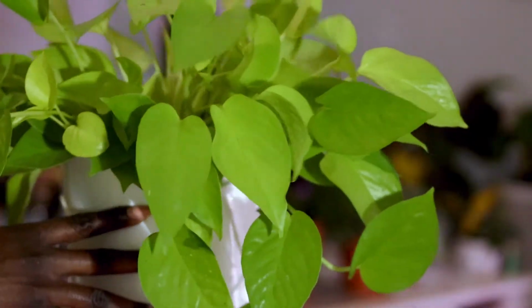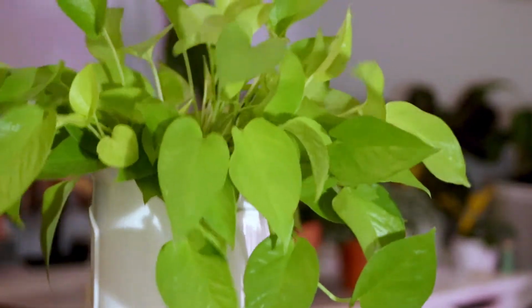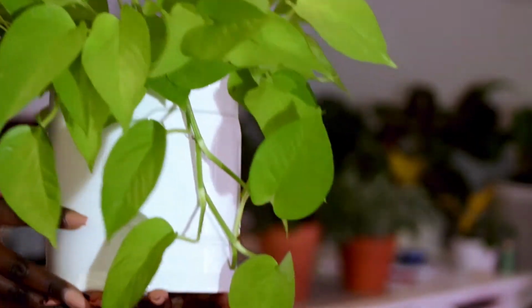It's in ceramic, and I don't overwater this plant in particular, but I do have a jade Pothos. I have two of them, and I do tend to overwater them a little bit because, okay, let me explain. This is heavy. I'm putting this right here. Okay, so with those jade plants, they're hanging plants. So I would normally water them like once every 3-4 weeks. I've even gone as long as over a month before.